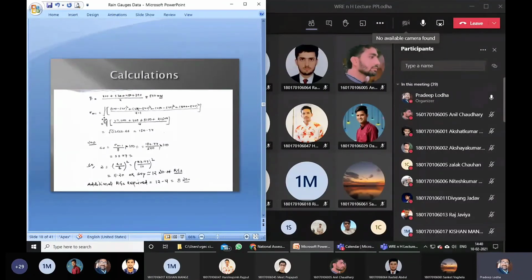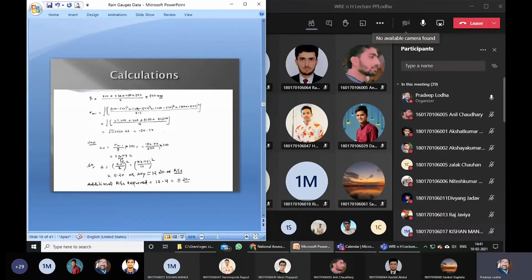So this gives the value, and the root is 180.74. This is sigma, the standard deviation of the rain gauge station precipitation data. So the precipitation data has a standard deviation of 180 millimeters. If I take the square, that is called variance, sigma m minus 1 squared or sigma squared.